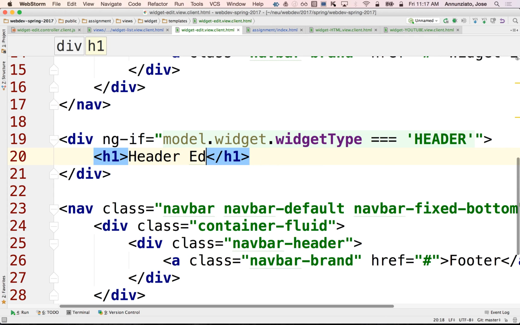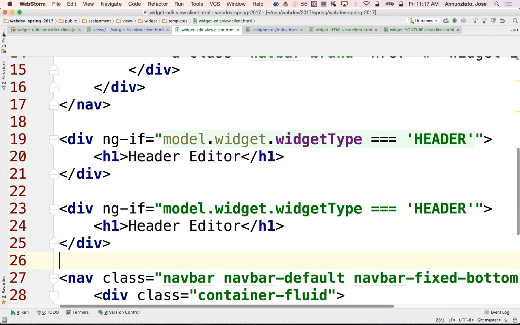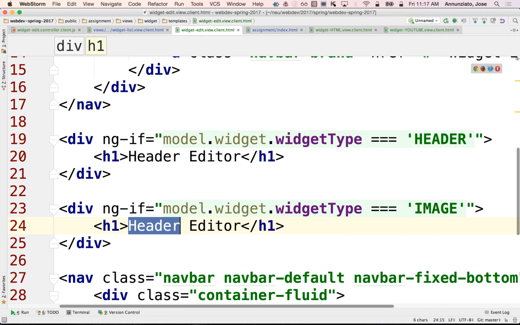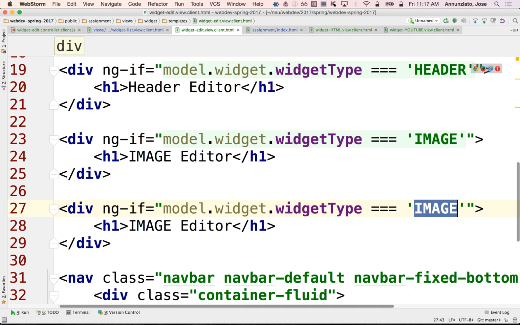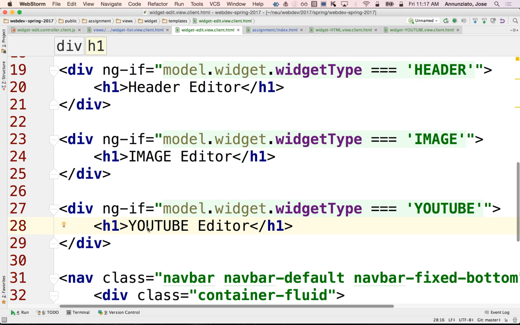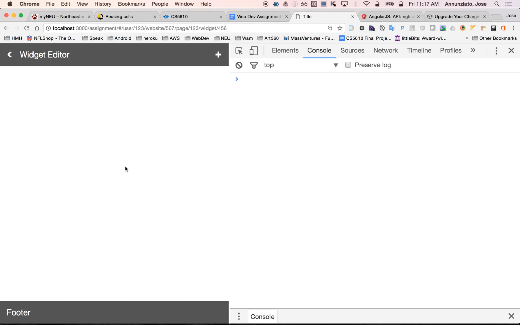Instead, if widgetType is an image, then this is the image editor. If this is a YouTube, then you want to show the YouTube editor. See that? So if we re-render this, it didn't work.